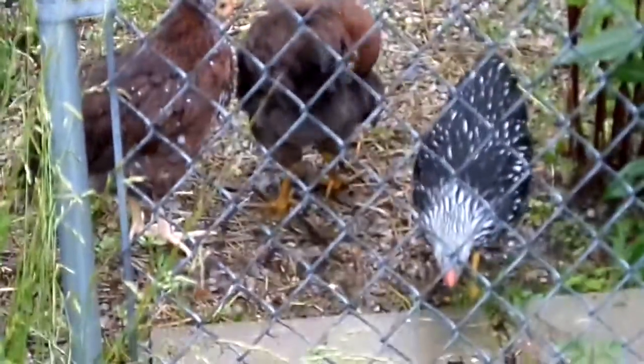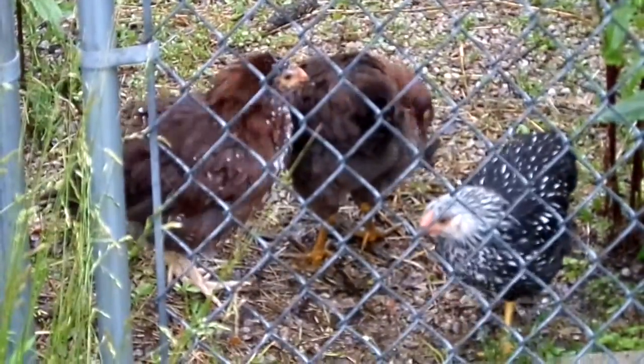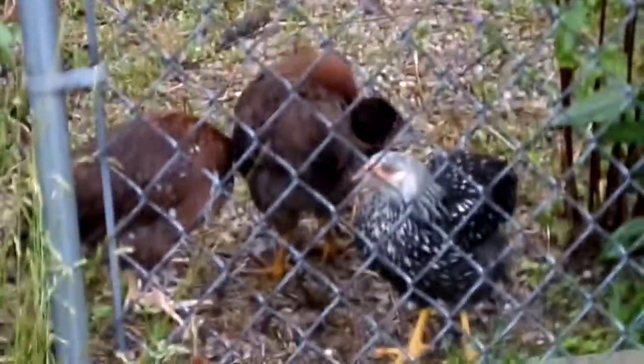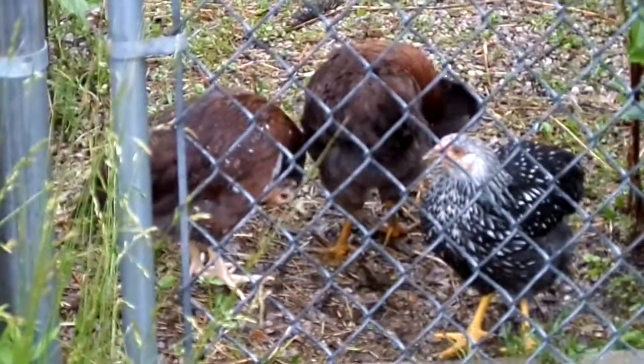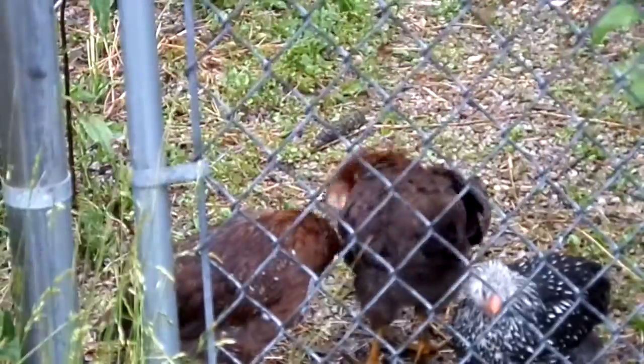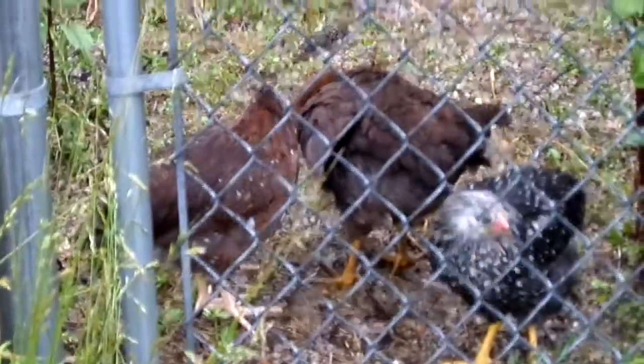My little bald eagles. I haven't figured out the sex until they're about ten weeks. I haven't even counted how many weeks these guys are — it's April 7th, so they're about eight weeks. Hi, girls! Chick, chick, chick! Did you get all wet? Got a preen, got a preen.